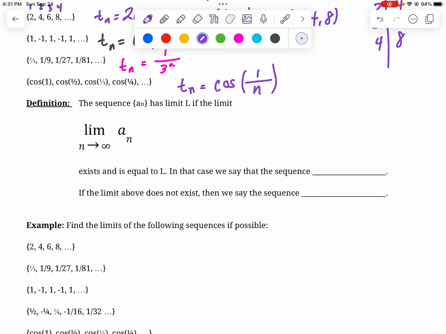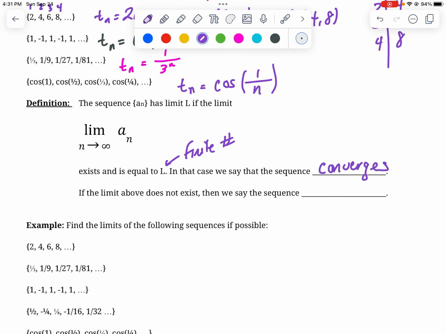And we have this definition here, and I don't want you to overthink it. Basically, it's just saying, hey, you can think of sequences the same way that you think of limits. So if a particular sequence formula, if you were taking the limit of that formula and it has a finite limit, remember that limits are finite, a finite number L that it converges to, then we actually call that sequence convergent.